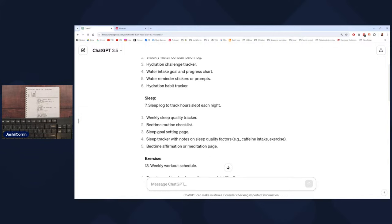In terms of sleep, there's a weekly sleep quality tracker and a bedtime routine checklist. We already put a routine builder on the list, so that's all good. Then a sleep goal setting page, elaborating on why we want to sleep better and what that actually looks like.